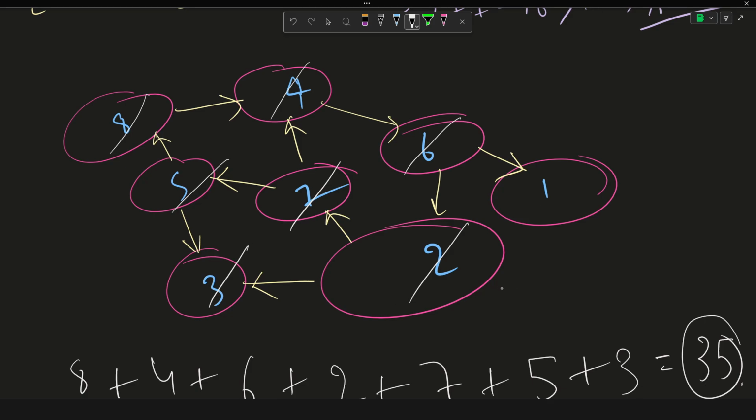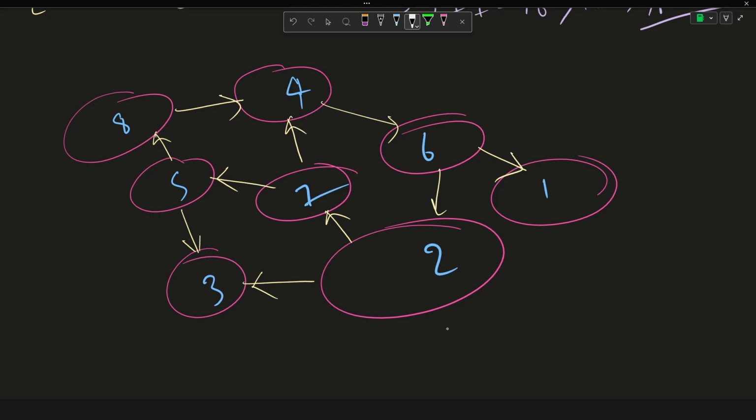But what if we had started from any other node? Would our answer be greater than or equal to 35, or less than 35 in that case? Let's see. We got our maximum answer when we started from this component, that is the component containing a total of 8 coins. In a bigger and more complex graph, we will not be sure from which component we should start. So we will try every possibility, starting from each and every component and seeing what is the maximum amount of coins that we can collect.